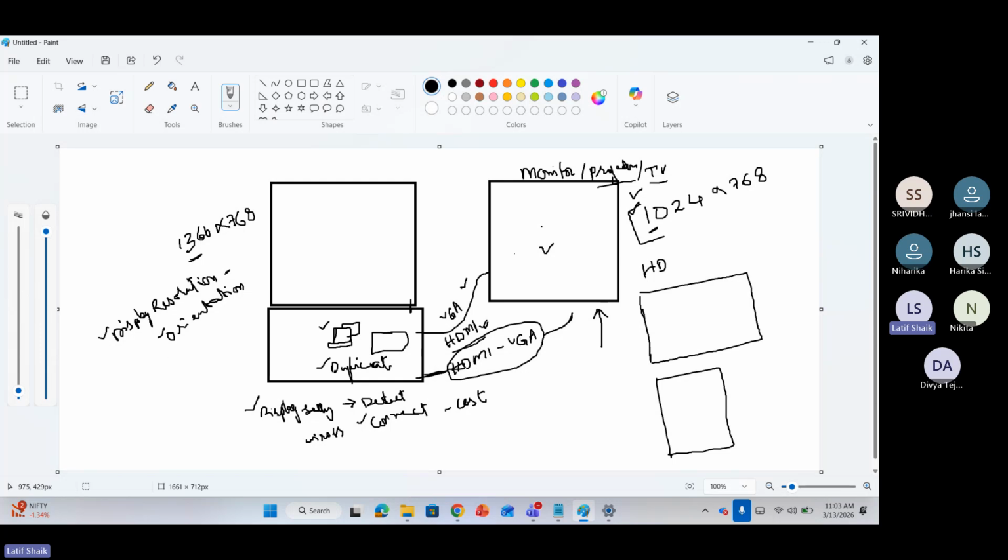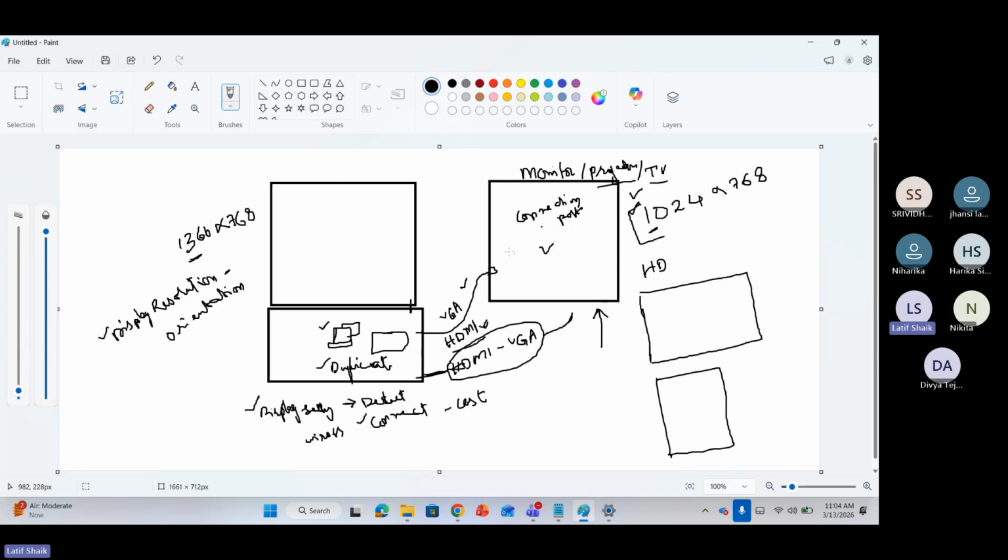But at the secondary place, in your TV, projector or monitor, here also you have to do certain settings. First, the connection port, which means you are connected through HDMI. Which HDMI?